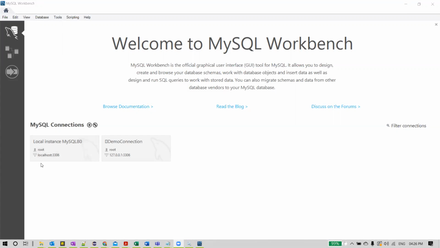The current machine, whatever you are working on, is called localhost, which is also represented using the IP 127.0.0.1. So just remember this. We call our own machine localhost, or we can represent it with the IP address 127.0.0.1 as well.